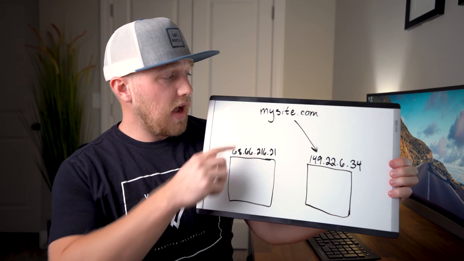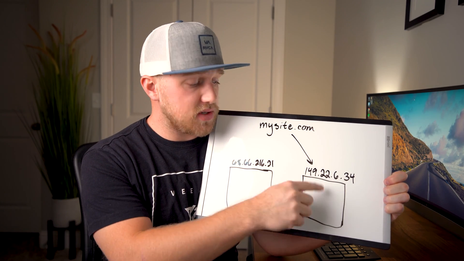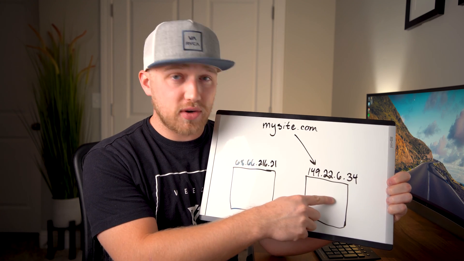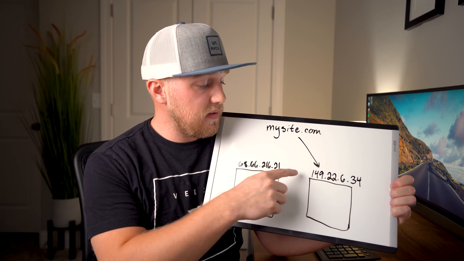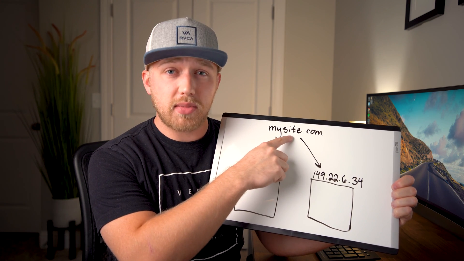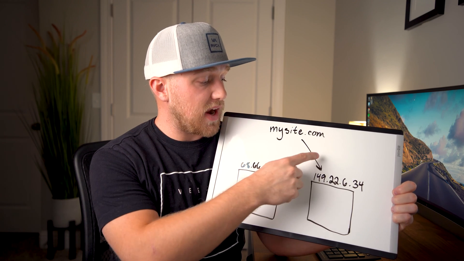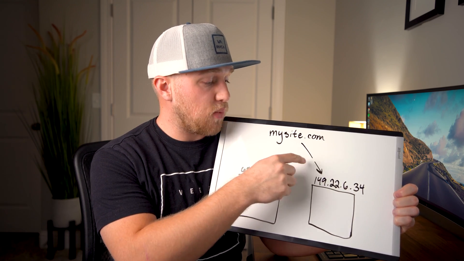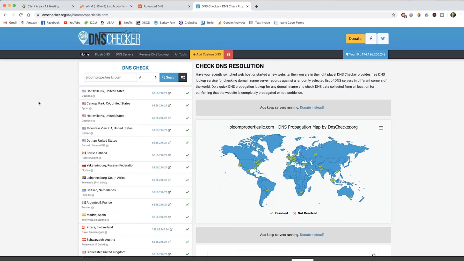In this example right here, I've got my URL, but currently the DNS was pointed to some other server. This is my server here that it's currently pointed at, but I want to point it at my newly bought server. So if the DNS is pointed here and it's not pointed to my server, then when I go to this URL in my browser, it's not going to point to my server. By updating the DNS in Namecheap, what we're doing is breaking this link and pointing the arrow over here so that we can manage everything. So once everything shows as good on DNS Checker, then we know that the DNS is pointed to our server and we're good to go.